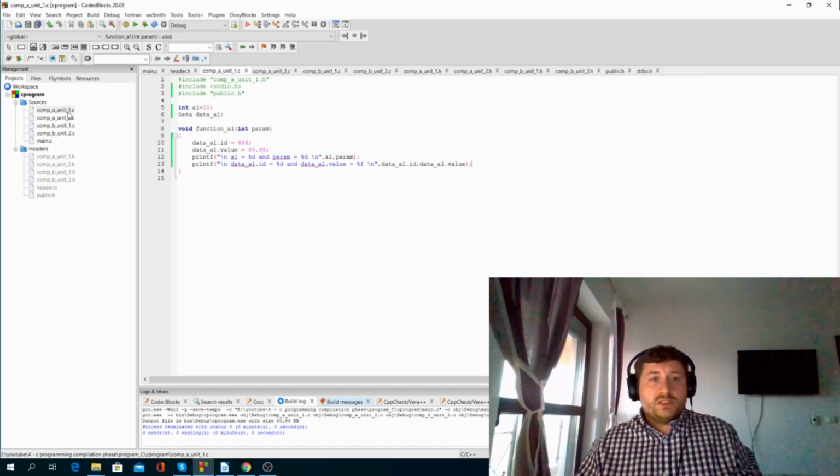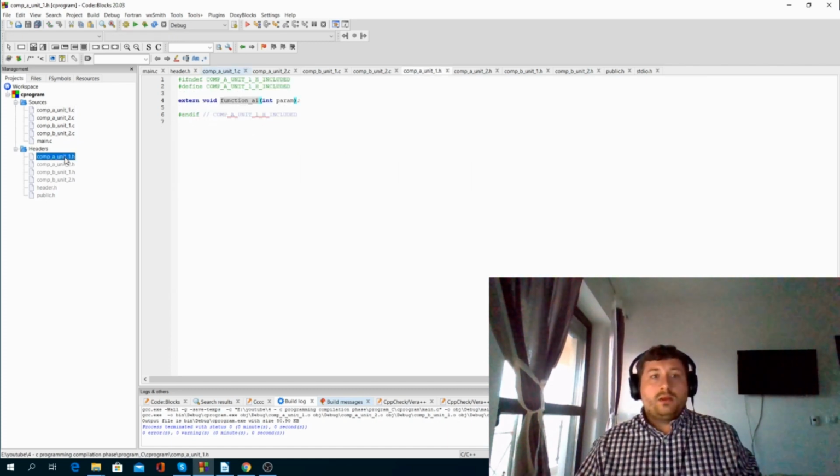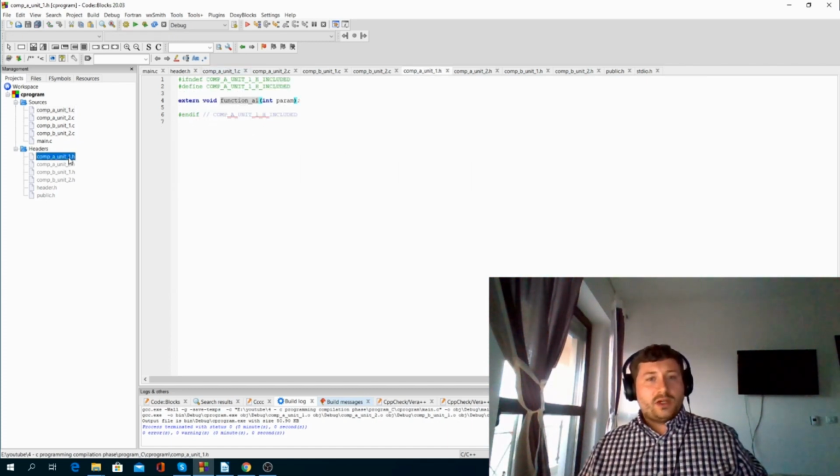The prototypes of these functions are public. They can be used from outside the module and are included in the .h file, so that the rest of the modules may use them by including it at the top of the file with the include directive.